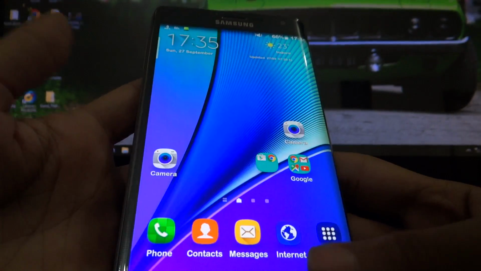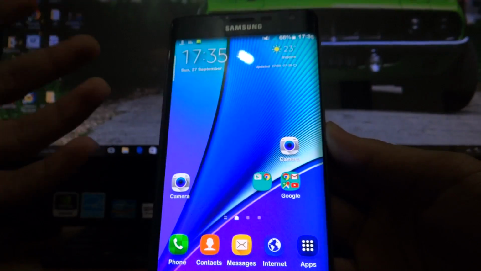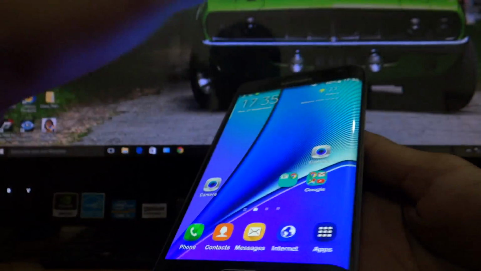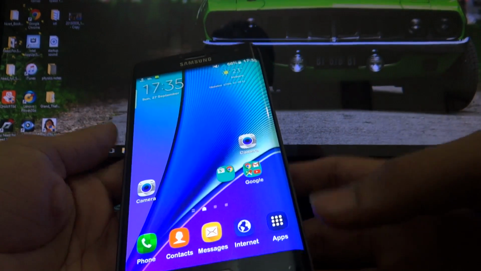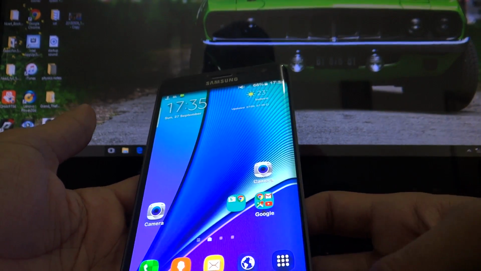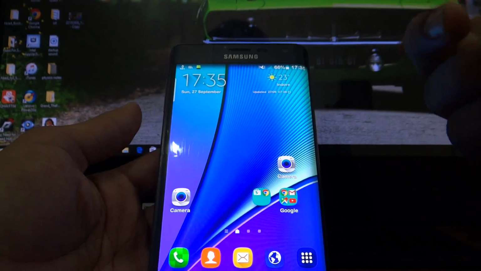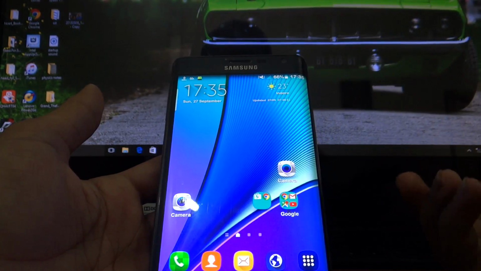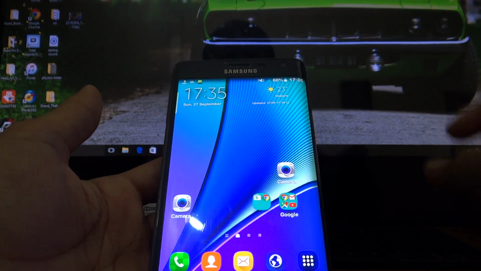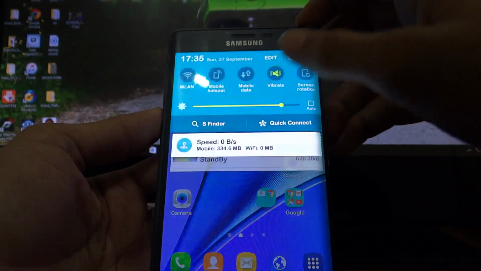Another thing which I found is about the flip cover. If you have a flip cover for the Note Edge in which only the edge side works, that is not going to work. If you attach the flip cover, nothing will come on the edge side, but it will work like the S View cover for Note 5. You will see the display on this side, but that's of no use because the flip cover does not have a screen on the front top part.